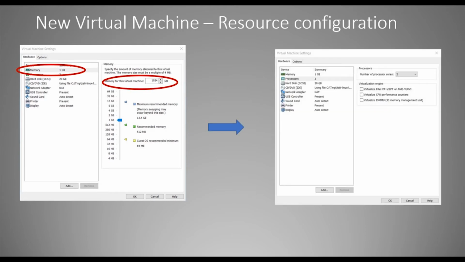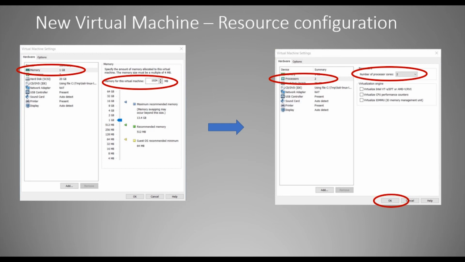Once that's done, we click on Processor and select 2 here. Be aware, yes, it's grayed out, to avoid that you enter the number of CPUs yourself. You actually have to click on the little arrow and select the 2.